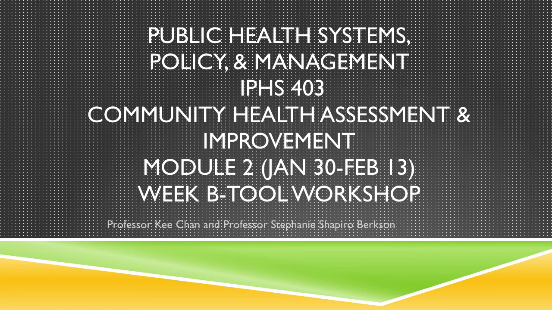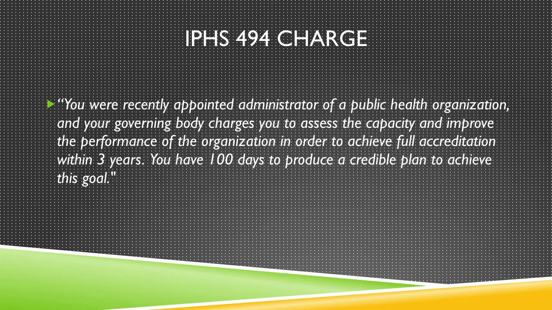This week, we're focusing on community health assessment and improvement. To remind you of our specific charge, you were recently appointed administrator of a public health organization, and your governing body charges you to assess the capacity and improve the performance of the organization in order to achieve full accreditation within 3 years. You have 100 days to produce a credible plan to achieve this goal. We're actually now down to about 69 days or so.